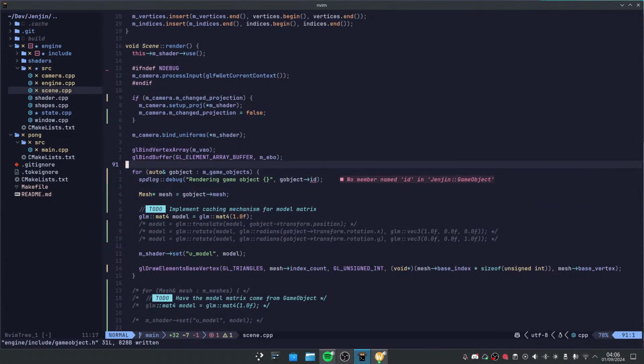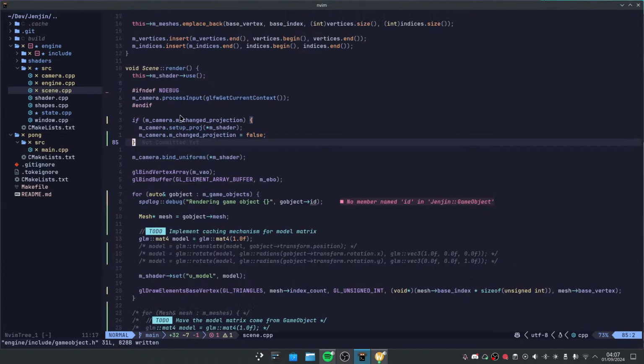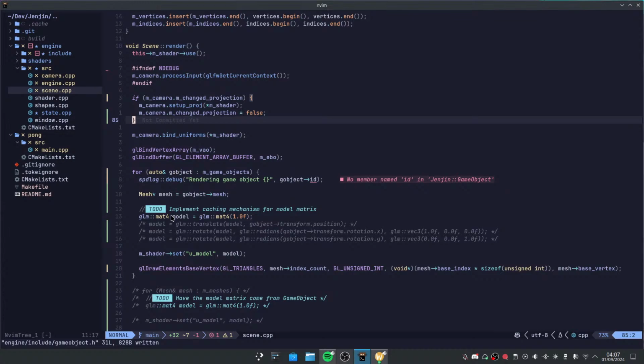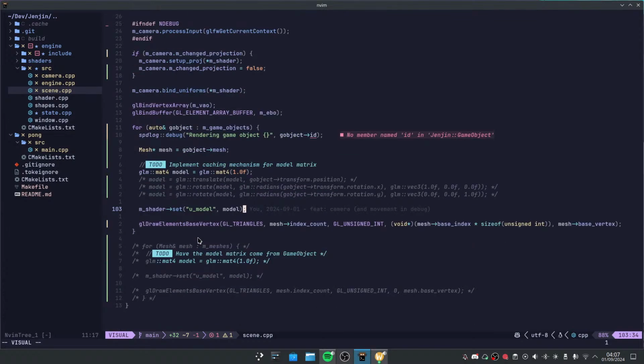When we add it here, we need to. We have our model, which is an identity matrix. We set it, and then we render.